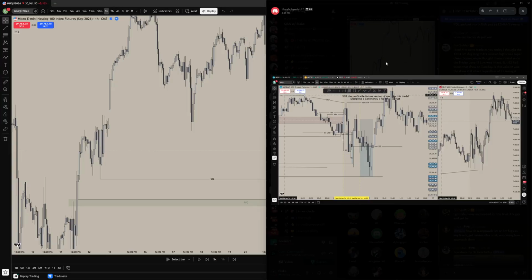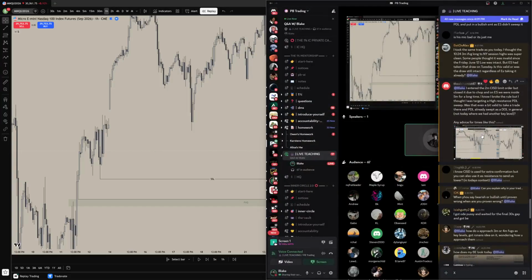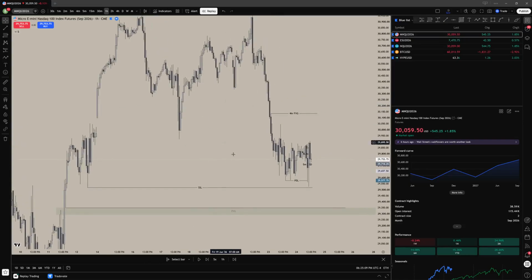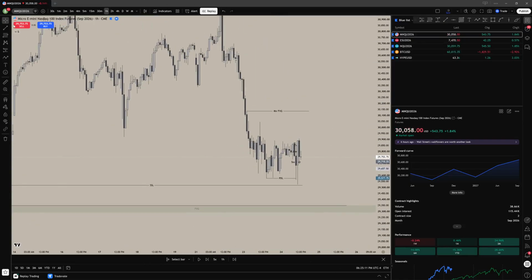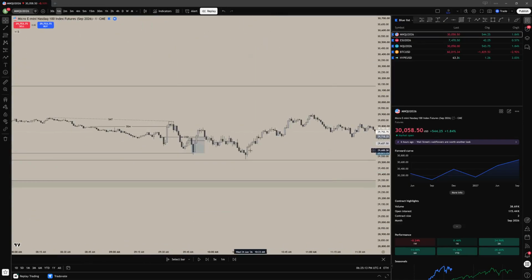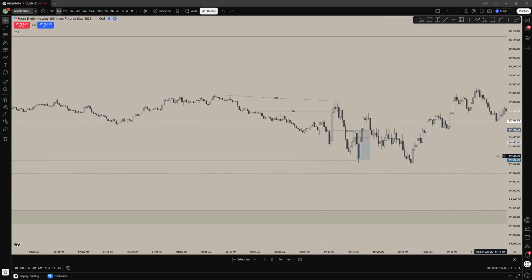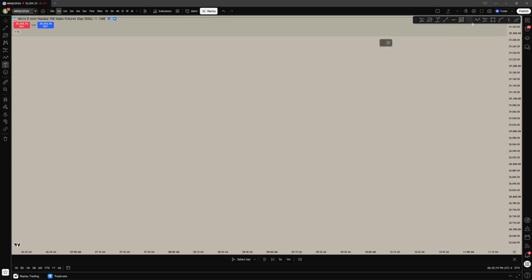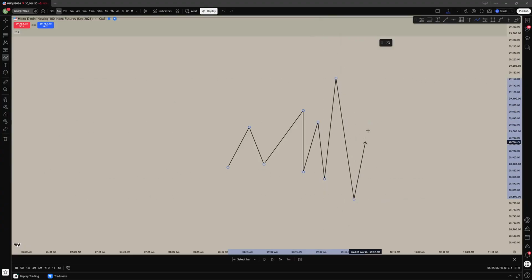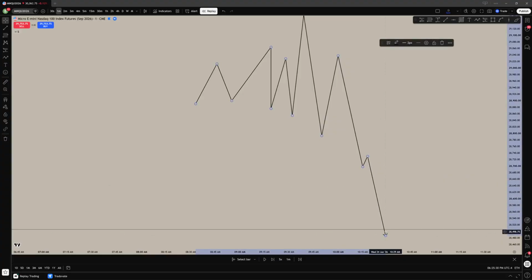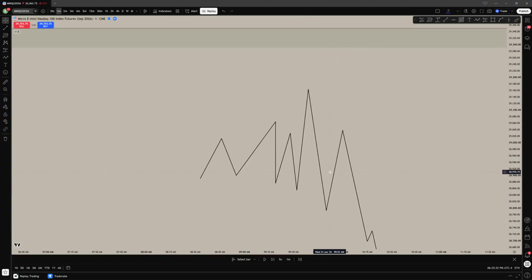Yeah, it seemed good. The only problem with this, bro, is that we are just very choppy. I closed this trade very early at previous day low because I knew we would most likely be in seek and destroy-ish conditions. In seek and destroy conditions, we take liquidity and then we run back up. We take liquidity, we run back up. And then we sometimes just eventually have a distribution at PM or the day after. But that's what seek and destroy conditions look like.